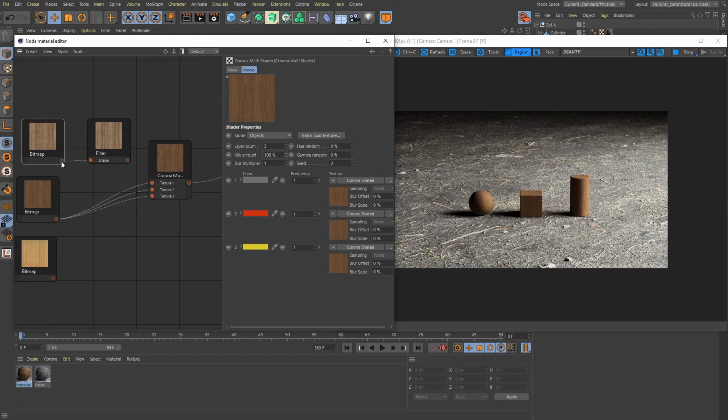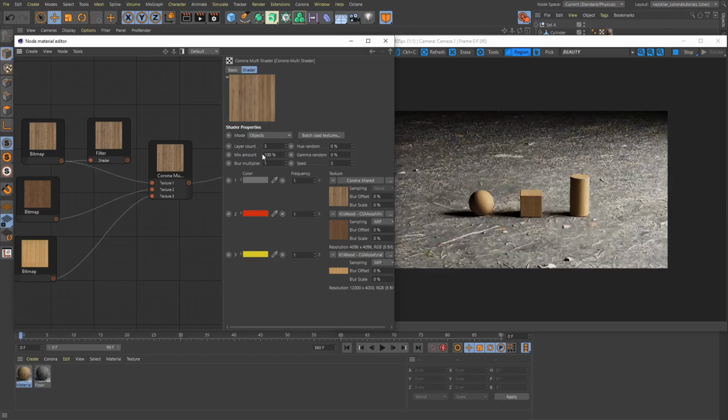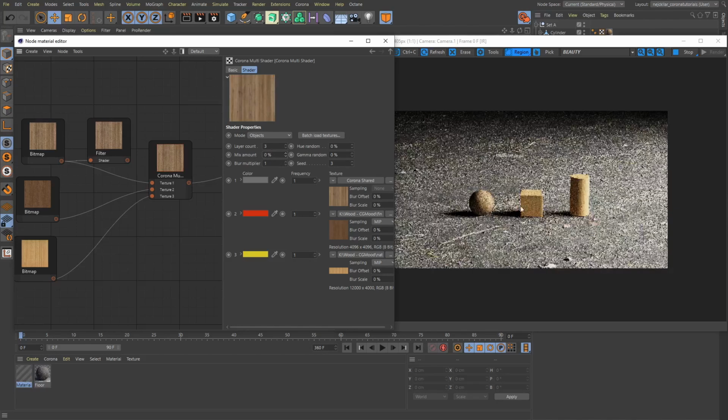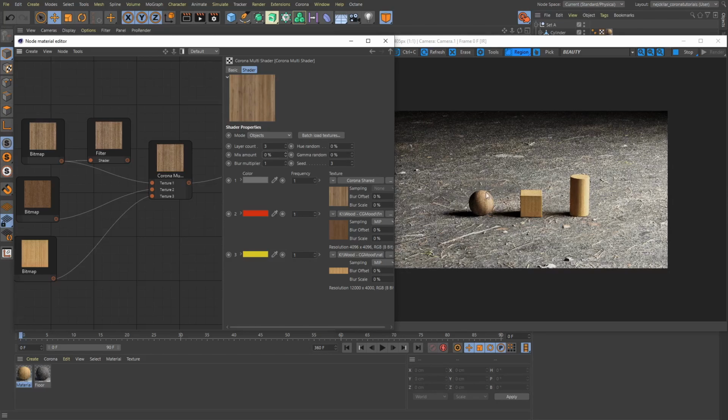But if, for example, I were to bring in this bitmap here, put it into texture slot 1, and put this one into texture slot 3, now you're going to see that we're mixing between all 3 of these. This is at a mix amount of 100%, but if we drop this to 0, you can see that now each texture looks the way that it should. Essentially what this does is blend the values between the different textures that you have in here. All right, that covers the mix amount. Let me just drop it back to a value of 0.